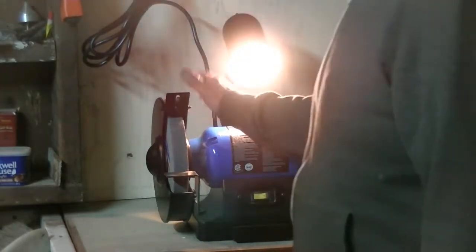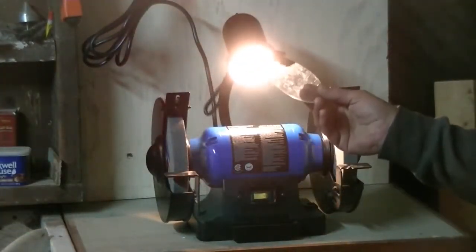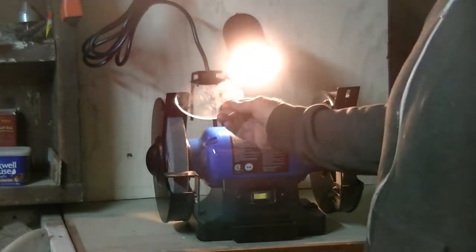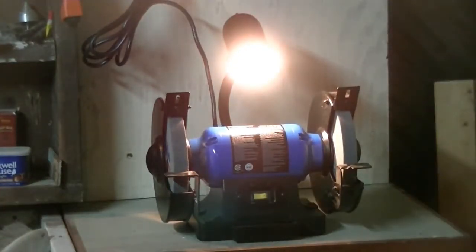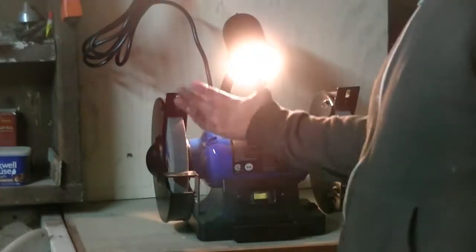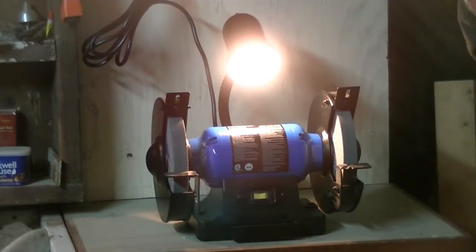So you'll notice that I took off these stupid things here. Well, they're not utterly stupid. They actually have some useful purpose. They actually make it look cool, but that's about it. Otherwise, I think they're kind of a little bit dumb because the way the sparks fly out of this machine, they fly downward, so you're not worried about that. They are actually there to help stop stuff from coming up into your eyes.